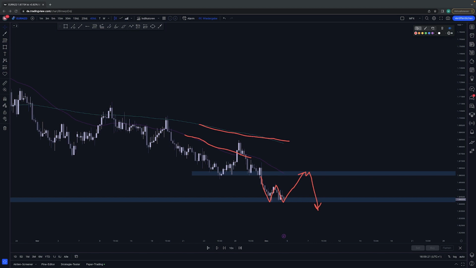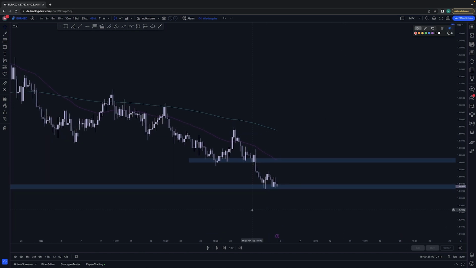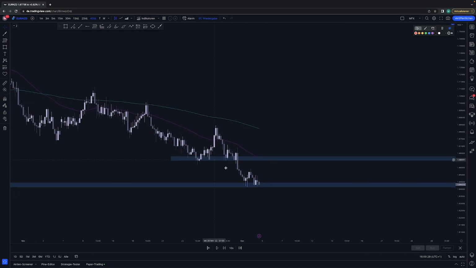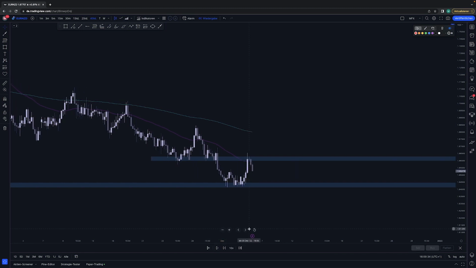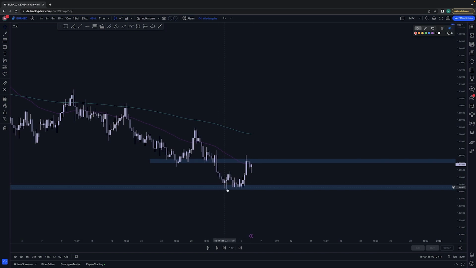So let's delete this right here and let's play this market a little bit further out so that you can see what happens here. So we have here our 2 clean zones. So let's play this now a little bit further out, and we can see straight away that was a little bit too far, guys, but you can see the market makes this double bottom right here and then shoots aggressively up. Now we want again a confirmation candle so that we can look for our sell positions.